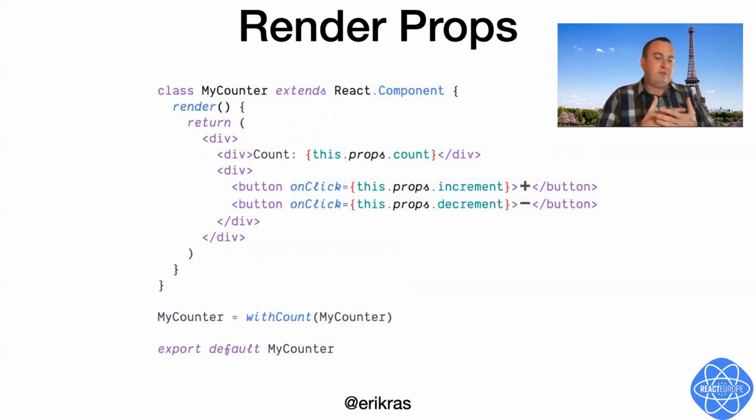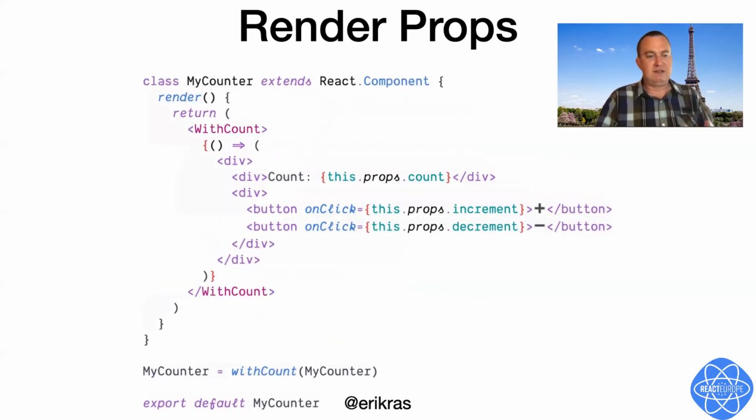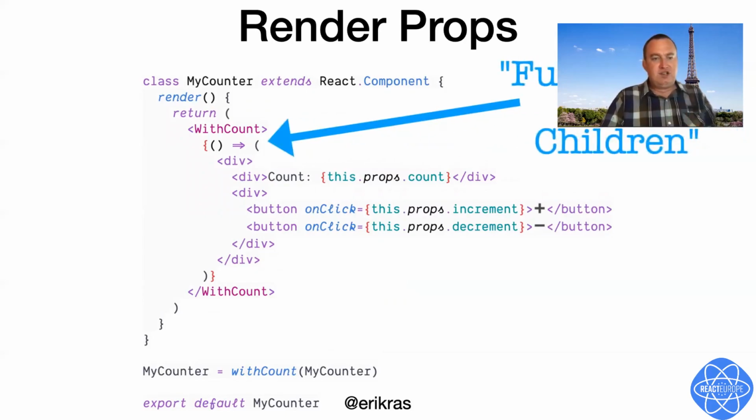This is how we were consuming our state provided by our HOC. It looks something like this. So to inject our state via render props, we need to add our components inside the JSX, like so. Now, this is this function as children syntax that will look really, really bizarre to you if you've never seen it. The first time I saw it, I was like, what? You can't put a function there.